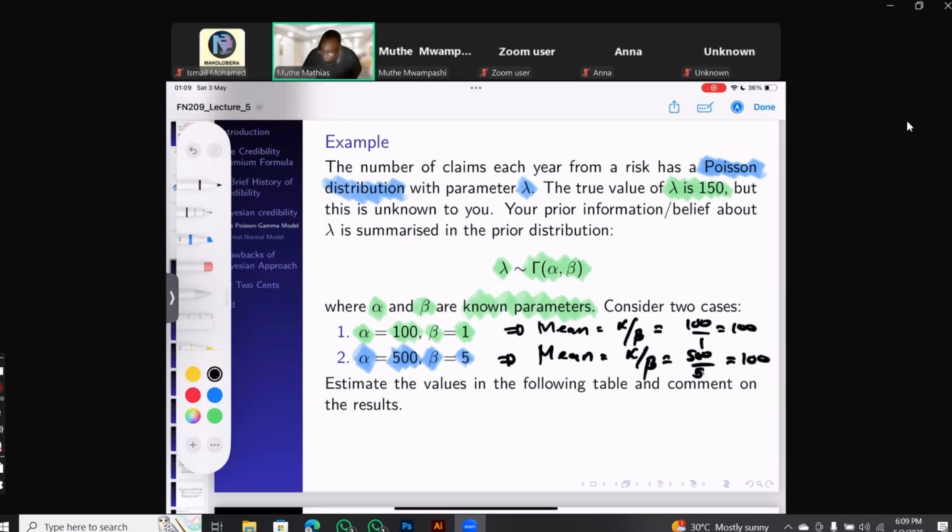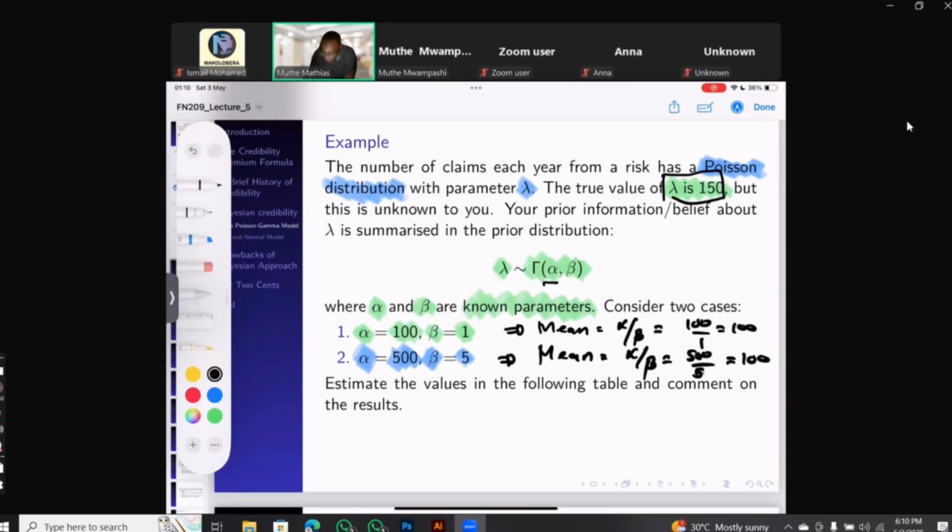But now go back to this one. Before we do anything, you can see this is actually the true value. And remember, we have some prior information here that the true value could be a gamma distribution. Now, to substitute, we can see the mean is 100. So you can see our prior belief is somehow far from the true value. Remember, we don't know the true value, but we are assuming, based on prior knowledge, it can be 100, right? The true value is actually 150. But we have some prior belief because 150 is unknown to us. That is how a prior works: you don't know the actual value, but you're saying probably based on previous experience it can be 100. But you can try to combine some current information with the previous one, which we know is 100, so that you get closer to the true value, which is 150. So just remember this distribution. Both of them have the same mean.